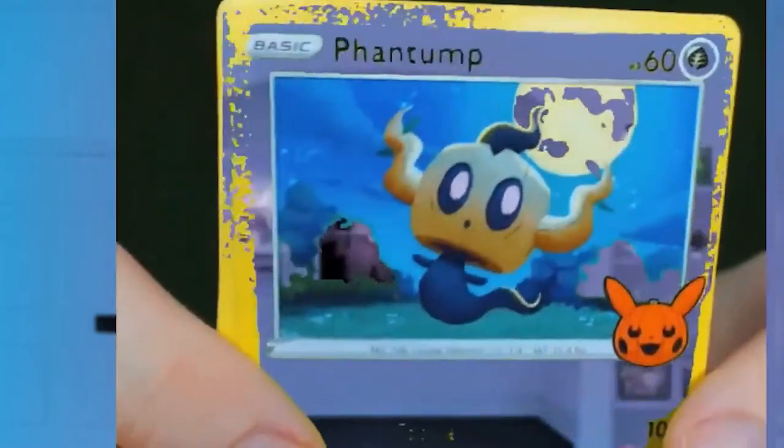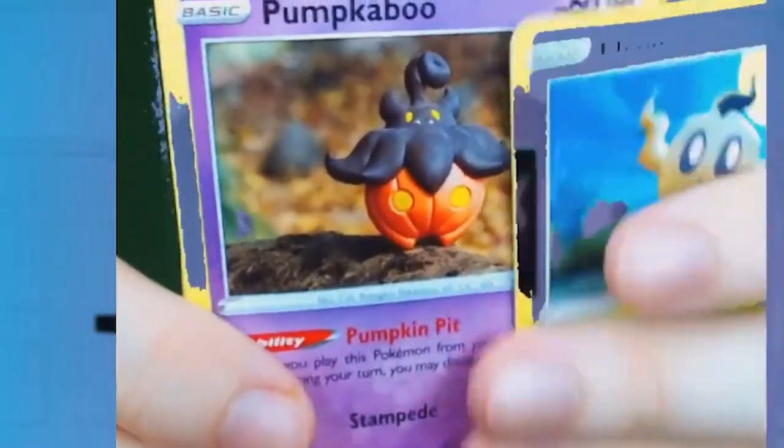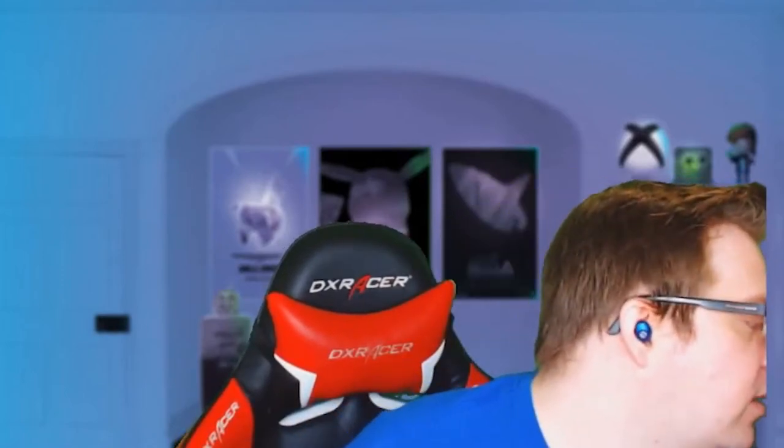Woo! It came out spooky ghost style. Alright, and bam! We got the little phantom, little green phantom, look at him, into a pumpkin, perfect for Halloween. Bam! Dusknoir, you're not a pumpkin. He isn't though, he's not a pumpkin. Bam! Another pack of Pokeball cards, let's get into it. What are we getting? Let's find out.